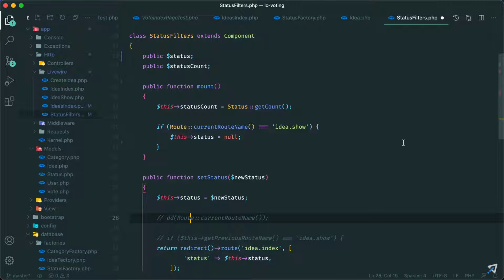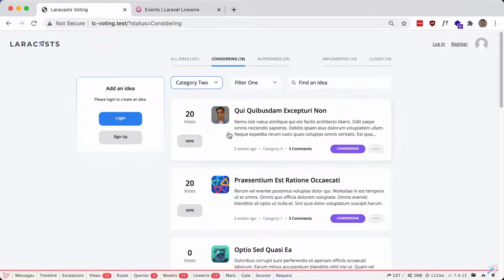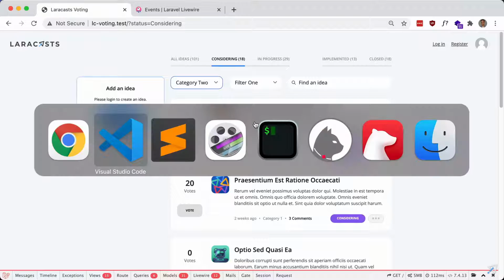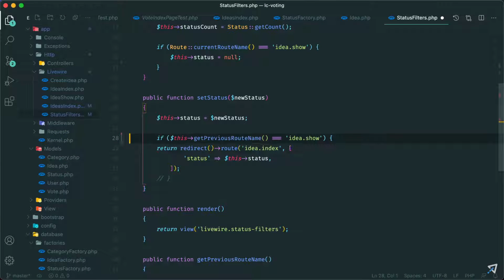If you remember a few videos ago, we made it so that when we're on the index page, like we are now, then I want this to function like a livewire component. So there's no full page refresh. But when we're on the show page, then I do want a full page refresh because I want it to go back to this page. So let's put this back. We don't need this. Let's put this back. And let's do this, okay?